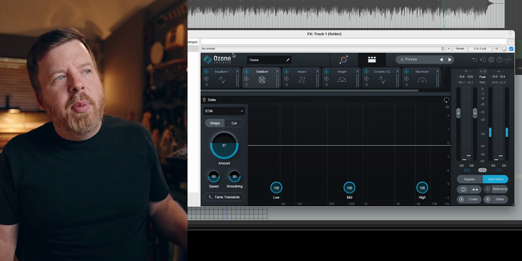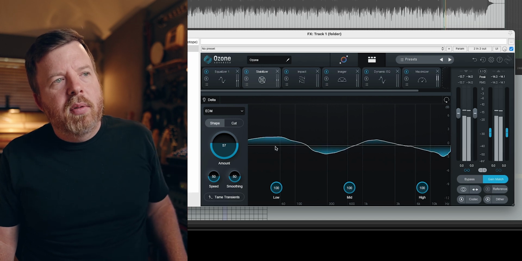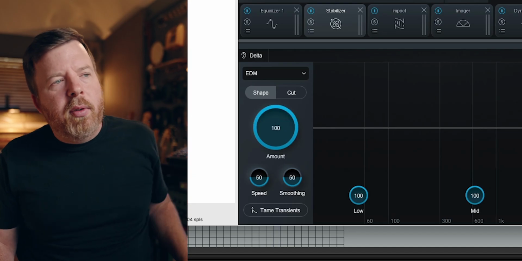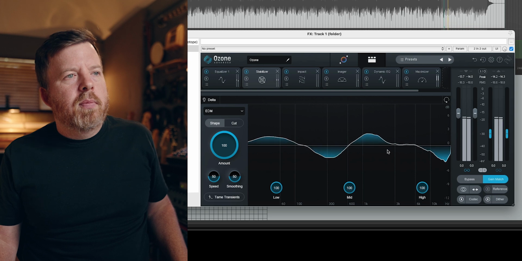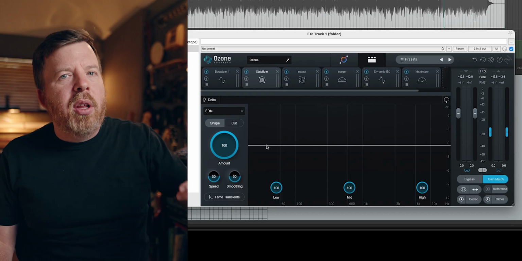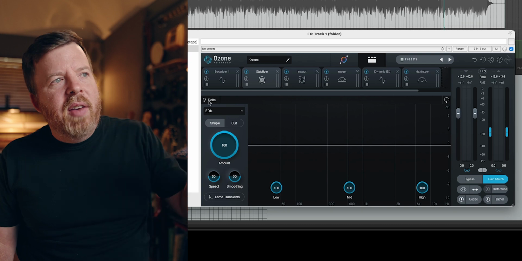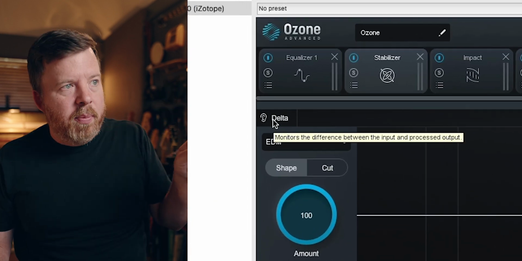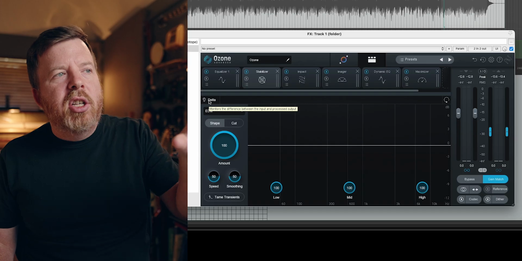Visually, you can see what's happening. It's similar to the EQ. But it's also changing as the source material going into it changes. Let's boost this up to 100 for effect. So whereas on the EQ, it was keeping my lows down, this is saying, well, there's certain times where I really want those lows to punch. If I hit this delta button, which is awesome, it allows us to hear only the changes. Listen.